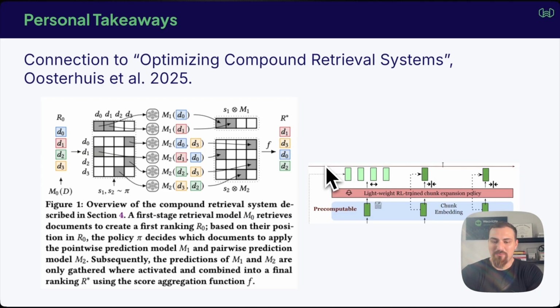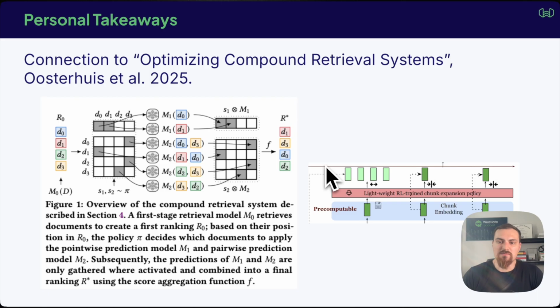So then lastly, this one is more of a reach. I've been looking into these kind of information retrieval systems, and one paper that's really fascinating is optimizing compound retrieval systems. So the idea behind optimizing compound retrieval systems is when you have re-ranking, you have these different kinds of re-rankers. You have point-wise re-rankers, you have pair-wise re-rankers, you have set-wise re-rankers, and you have list-wise re-rankers, where the idea is which documents are you comparing. Point-wise, like cross-encoders, take as input a candidate document and the query as input, so there's no relative comparison, whereas say a list-wise re-ranker takes in all the candidate documents and the query. So you have this policy that's selecting which documents to compare against each other.